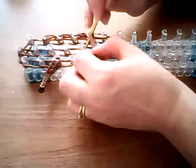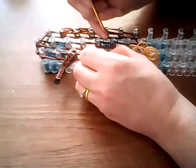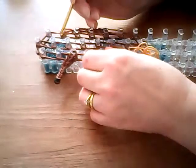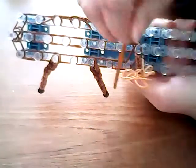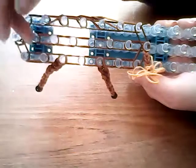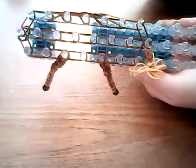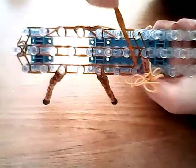It's a very technical way of showing which way, and that's going around there. So the back leg is going around the 5th pin down. So you've got this one angling out towards this side, this one angling this side, so that when it's on the rocker, it will just look more natural and a bit better. So this is what you should have so far with the extension, the tail, and the 2 legs.